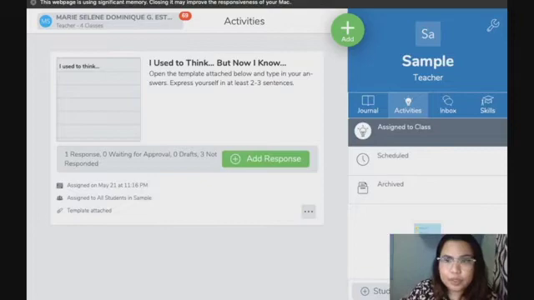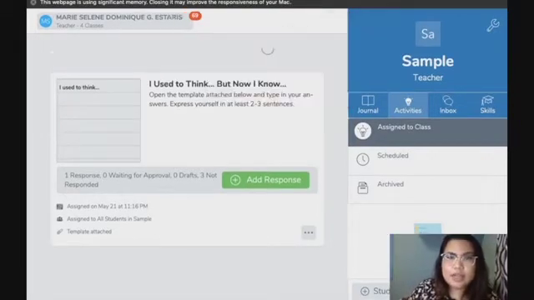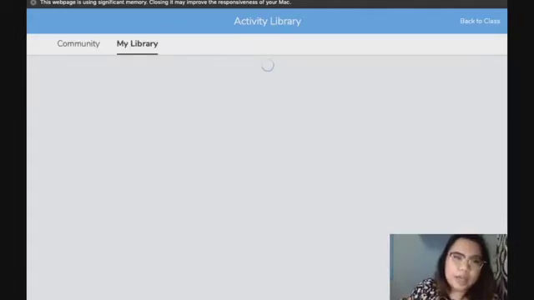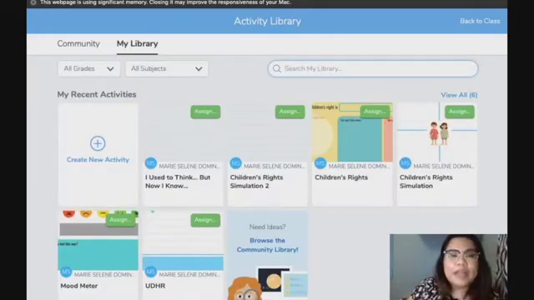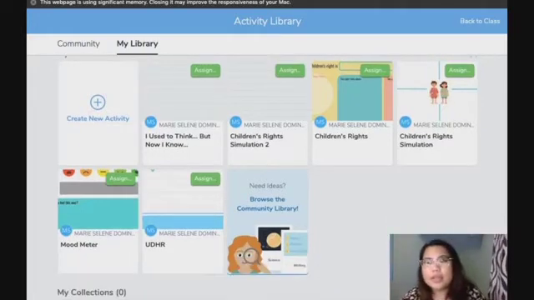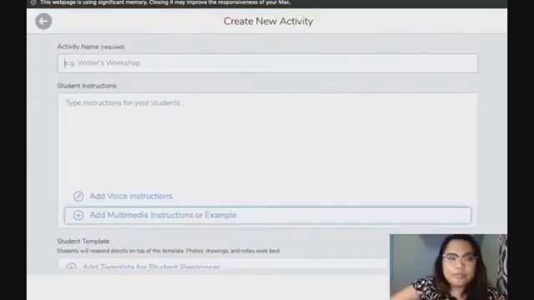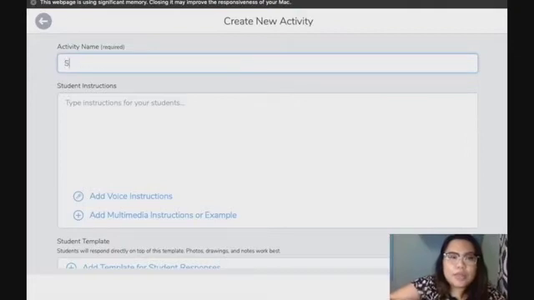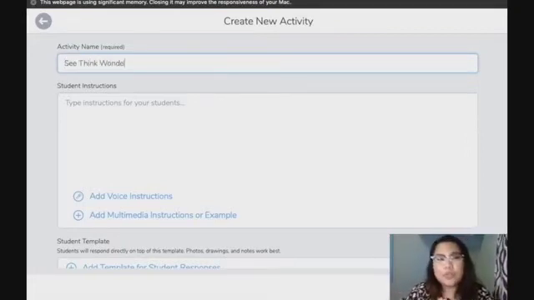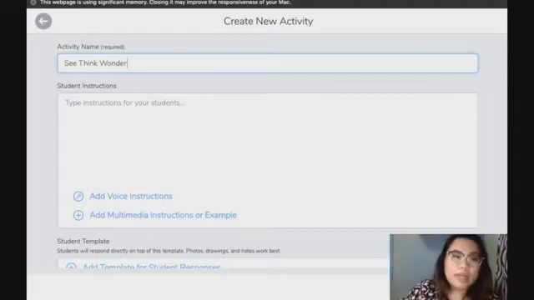So let's go to activities. Right. Assign activity. It'll take us to the activity library again. So I'm back in my library. Now let's try creating, let's say, a See, Think, Wonder. So for the See, Think, Wonder, usually this would mean that you will have a picture up for the students to see, and then they will express what they think about it, and then also what they wonder about it, or meaning what are maybe some questions that come into their mind when they see this picture.